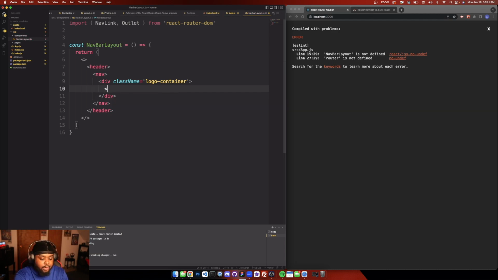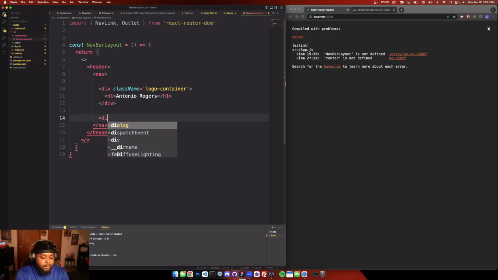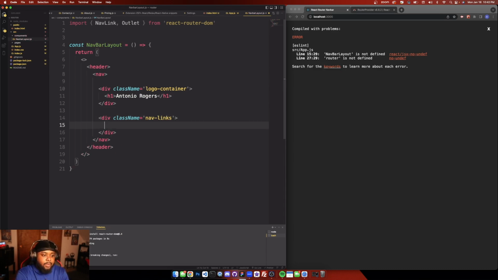So we're gonna do an H1, and it's just gonna be the typical Antonio Rogers name. Alright, I'm gonna spread this out a little bit so I can see what I'm doing. So we got our logo, and now I want another div, with class name nav-links. This is where our nav links are gonna go.